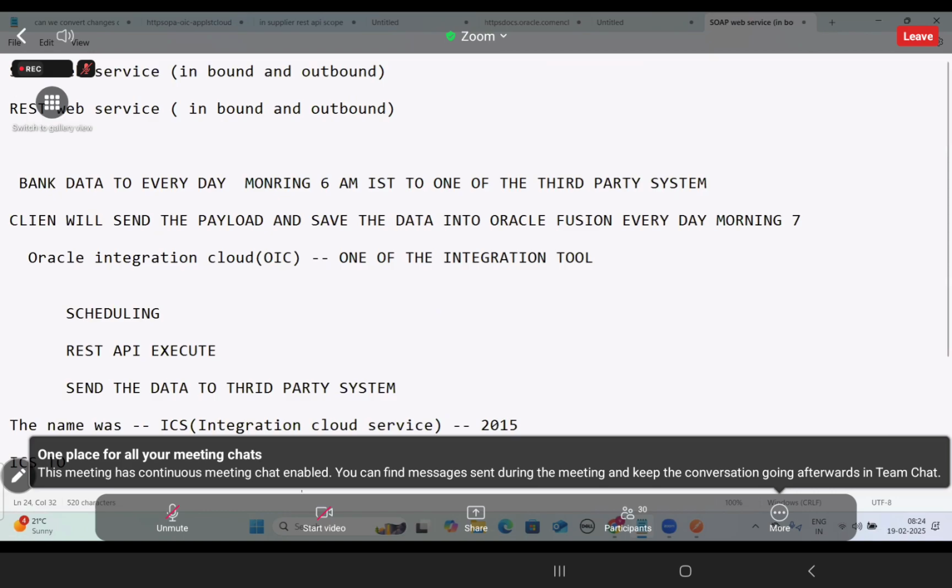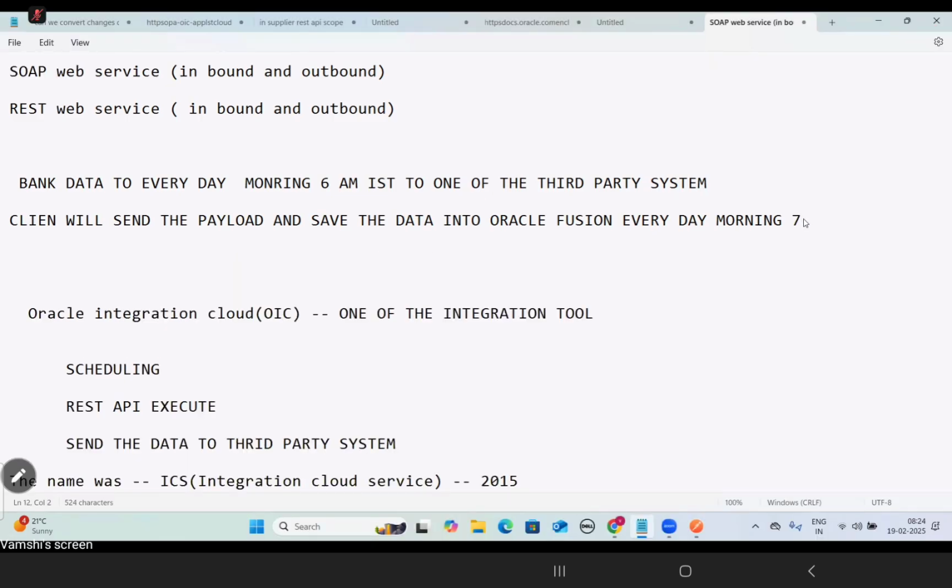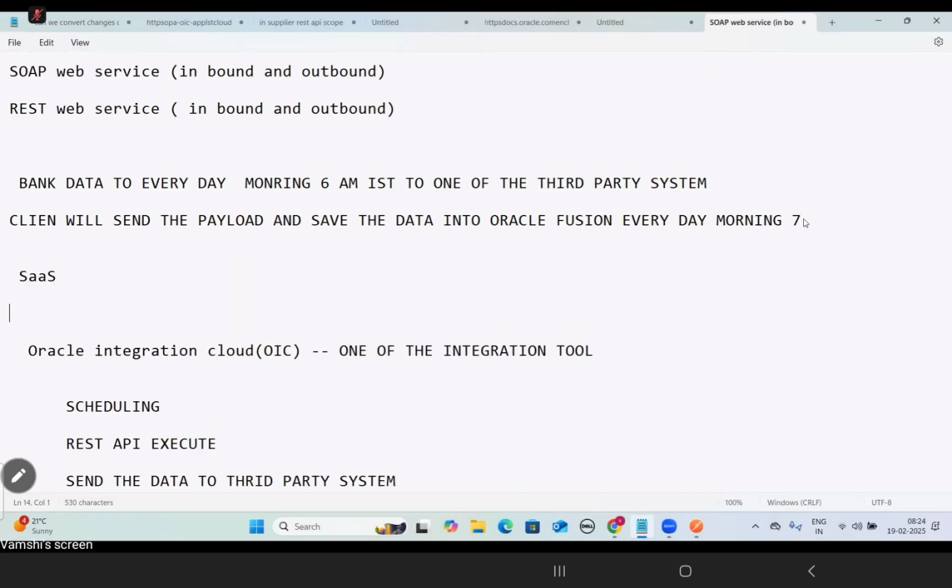Before I explain OIC, you need to understand one more concept called SaaS and PaaS.